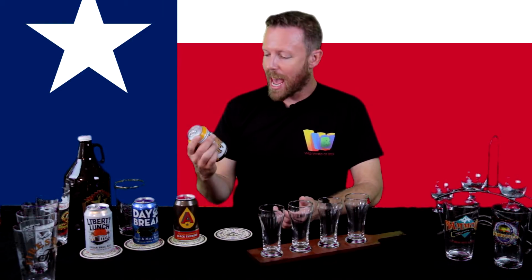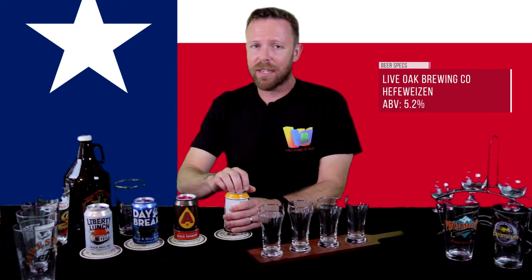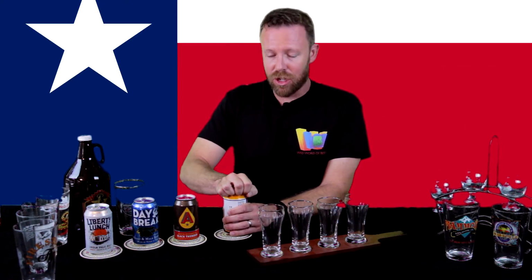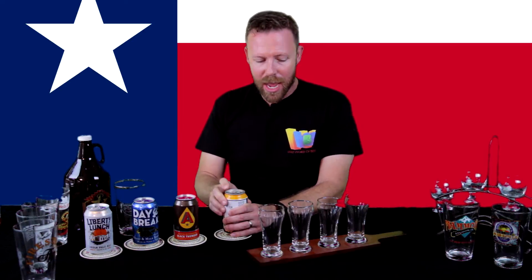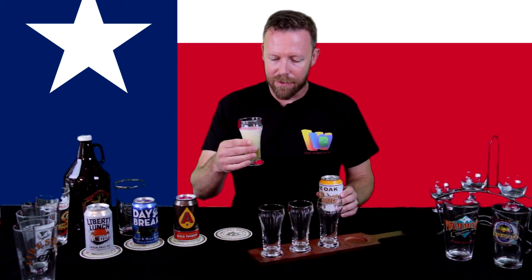First up, we have a Half A Bison from Live Oak. Half A Bison is a wheat beer. It's a German style beer, and it should have some nice banana clove esters. Those are coming from the yeast that's used in a Half A Bison.